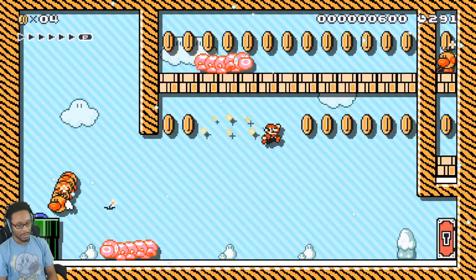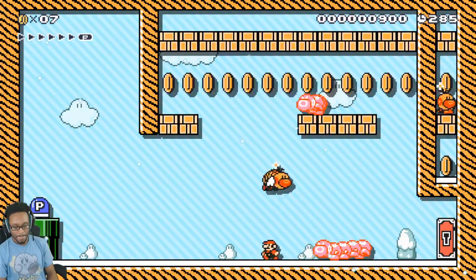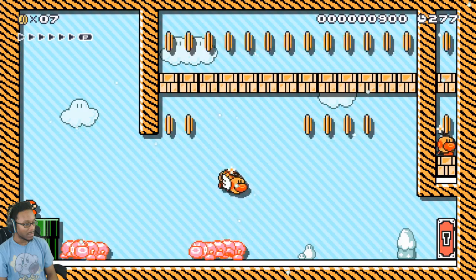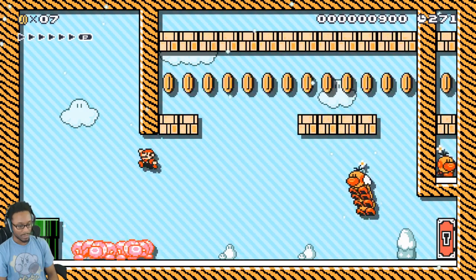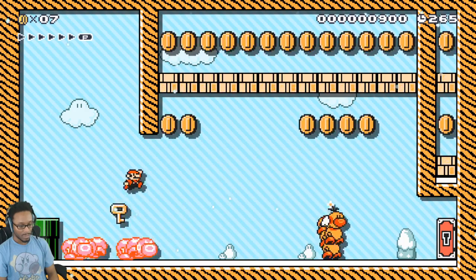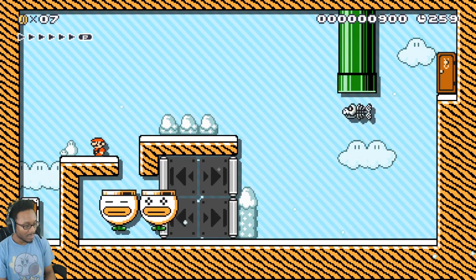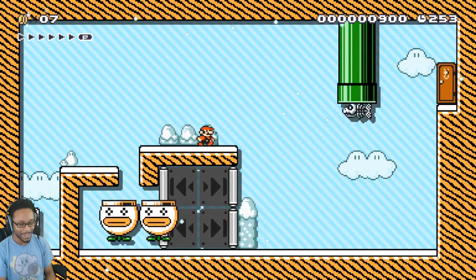These freaking coins. Can I grab this coin through the wall? Let me know if the stream is choppy. They're moving around so much. Getting some back flashes or black flashes. I like both of those.